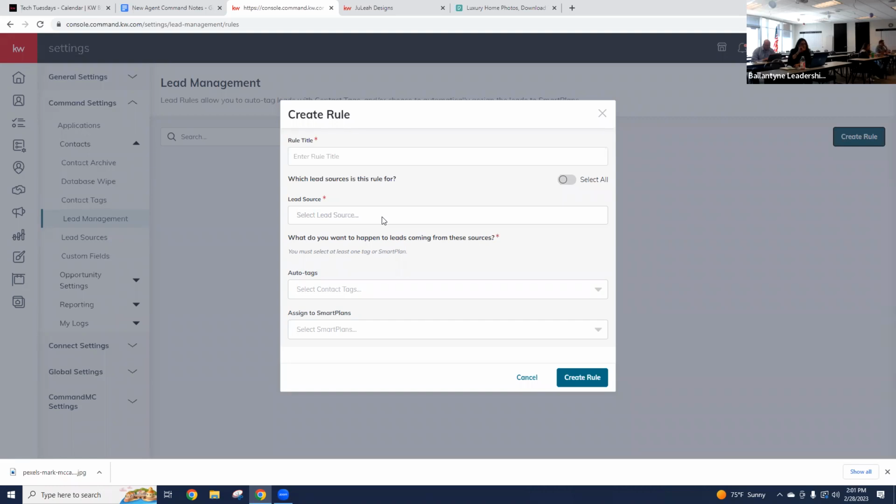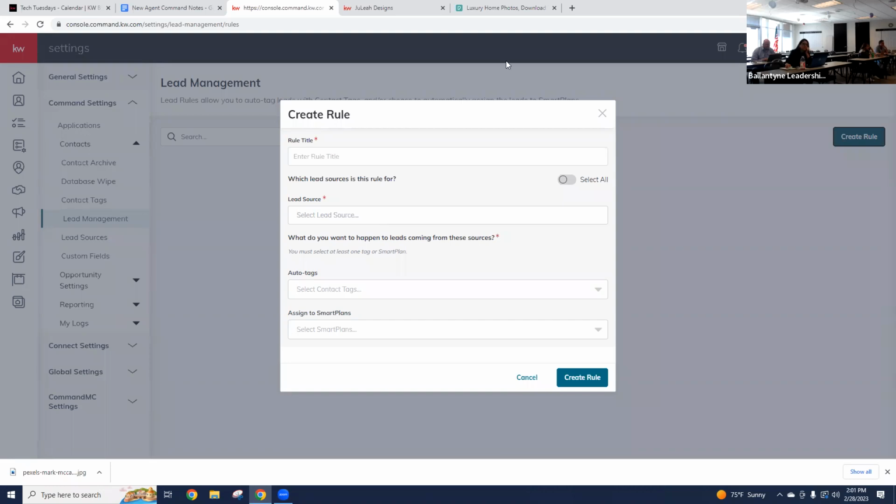So this has the ability to automate your lead follow-up so that you have to do literally nothing when a lead comes in, which is so cool. I've been wanting this for so long. And we'll probably literally do a whole class on this. It's just so new, it came out this week, but I just wanted you guys to know because I get excited.